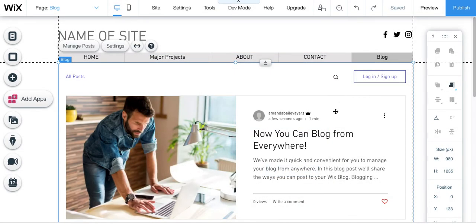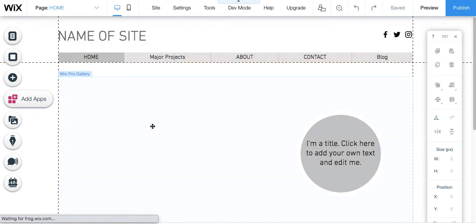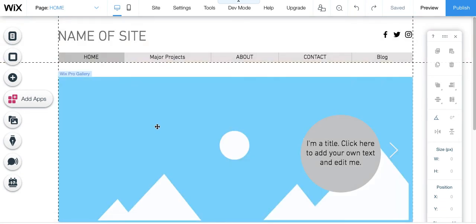Now, this is just an introduction to Wix. Like I said, this is the basics. We're exploring and building your website. That's really the best way to learn more features. I've also linked some helpful YouTube videos and some resources from the Wix Help Center in our ePortfolio resources module on Canvas. And of course, I'm always available to meet with you and look at something you're struggling with. Let's get designing.